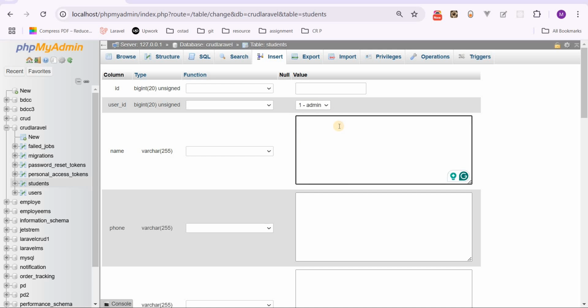This is the admin username because we connect with the user table. That's why we must fill this up.